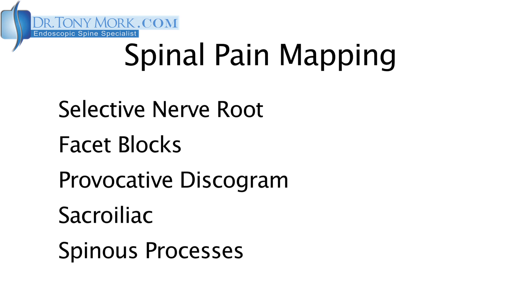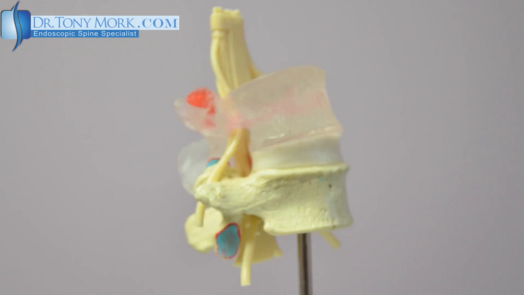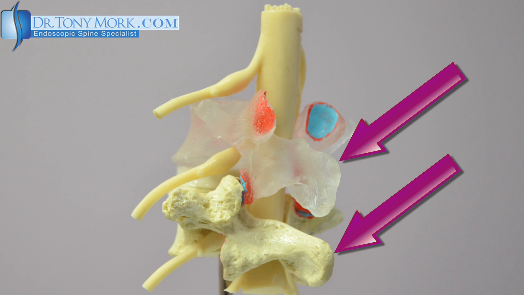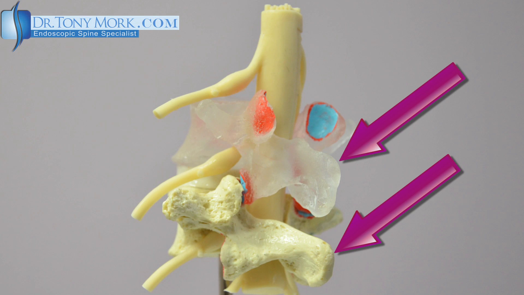The last type of spinal pain mapping that I utilize is injecting the spinous process. The spinous process is the tip of the spine, often times where one might get a massage. The ligaments may be pulled off of these causing chronic pain — either just from degenerative changes or from a motor vehicle accident where there's a snapping sensation. The tendon pulls off, it never really reattaches, but can cause pain because the ligament riding over the tip of the process can actually irritate the nerves that are there. Putting some Novocaine in this area and having the pain go away would confirm that the spinous processes are problematic and may need some surgical treatment.